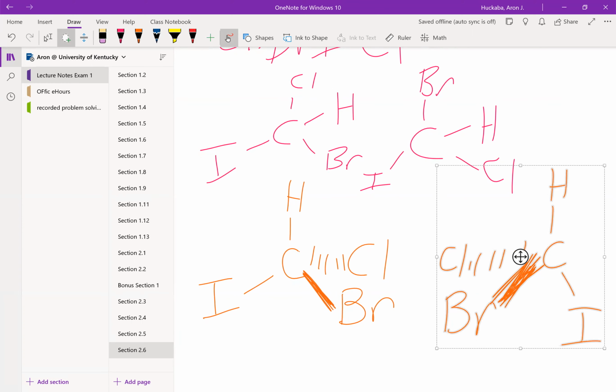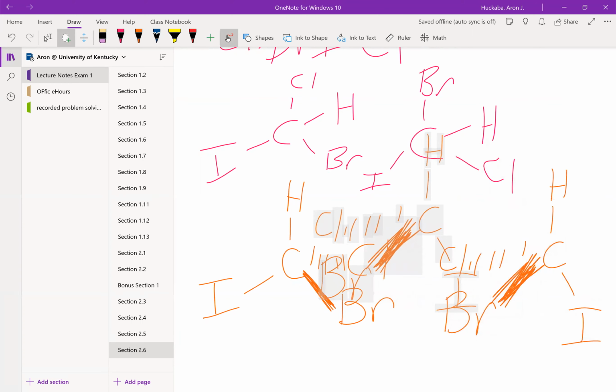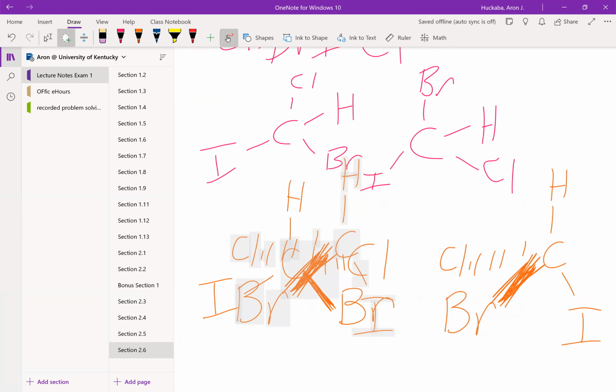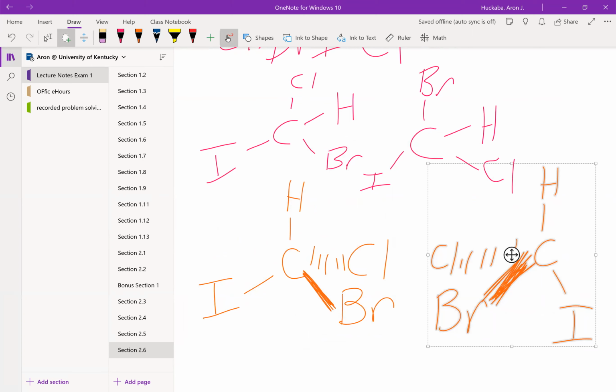Even though it looks like it could be the same, if you try to superimpose it on the other, it doesn't work. The bromine comes where the iodine should be, and the iodine comes where the bromine should be. So now that we've used wedge and dash notation, we're locking these atoms into space, and they're not the same as drawings that don't have the wedge and dash notation. We'll go over this a lot more in the coming days and weeks, but for now, this is section 2.6.